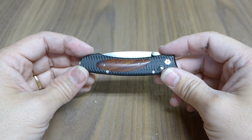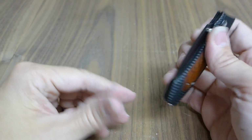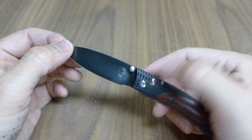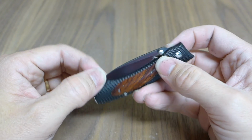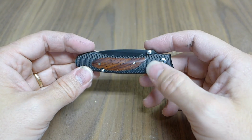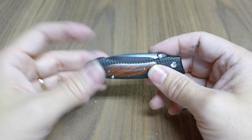It is better than I thought it would be, and it's in large part because of how awesome Matt Conable's redesign of the button lock was. And you know, this is the sort of claim to fame. The thing that launched William Henry was his redesign of the button lock. So let me go through the knife a little bit.